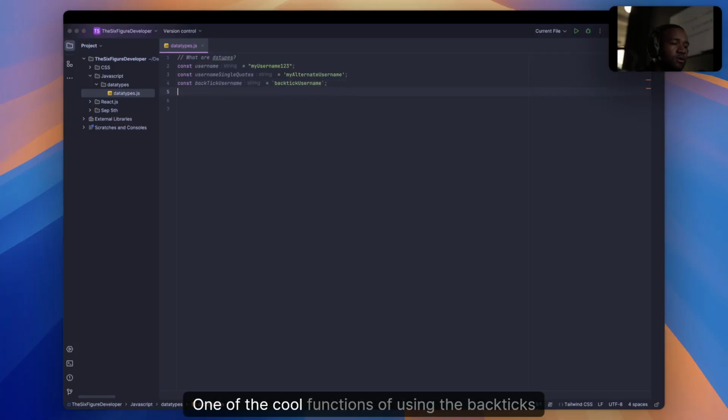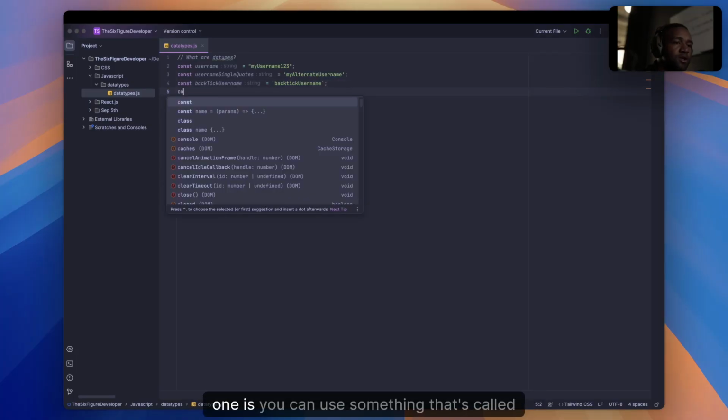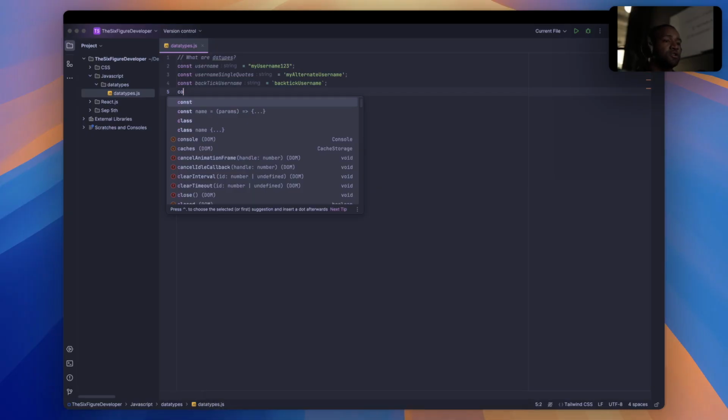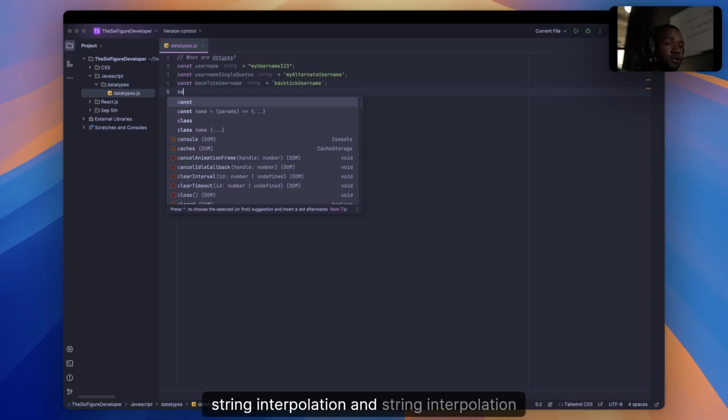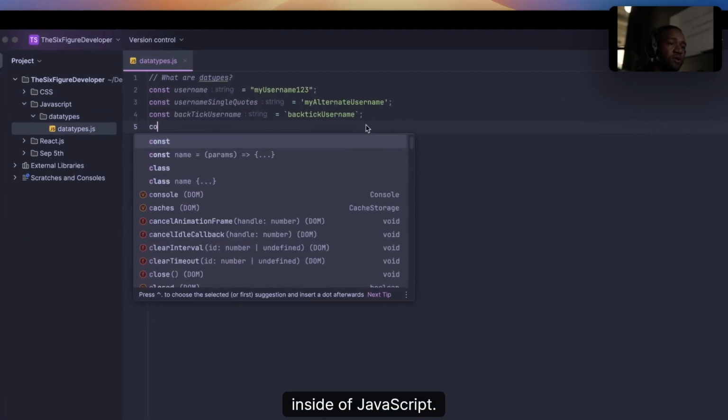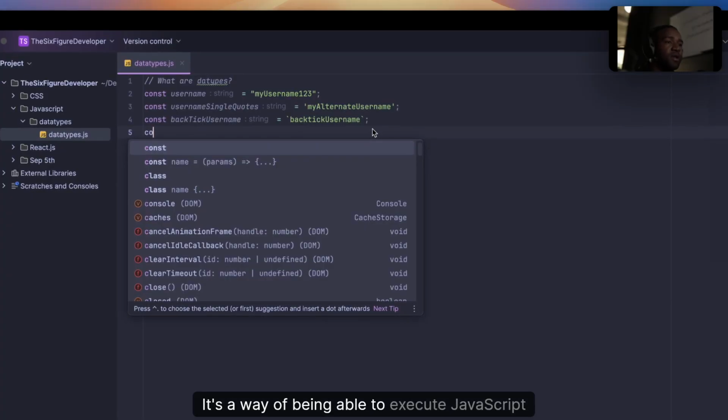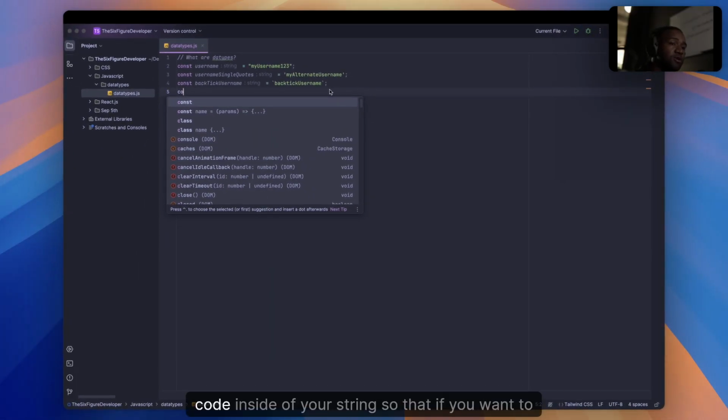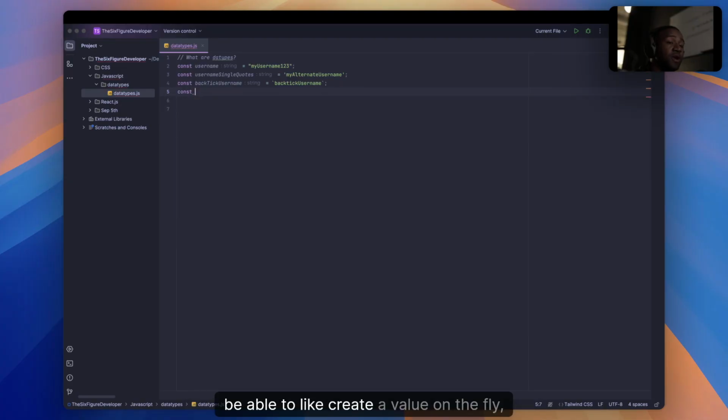One of the cool features of using the backticks is something called string interpolation. String interpolation inside of JavaScript is a way of executing JavaScript code inside of your string, so that if you want to create a value on the fly, or add the value of one of the variables in your program inside of a string, you can do that.